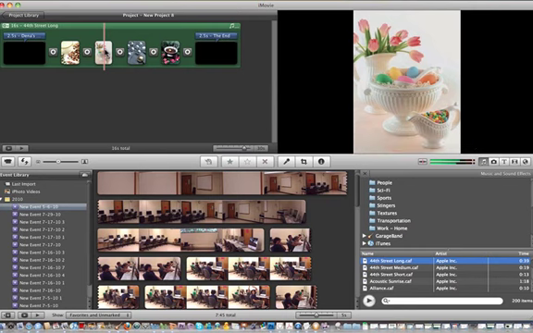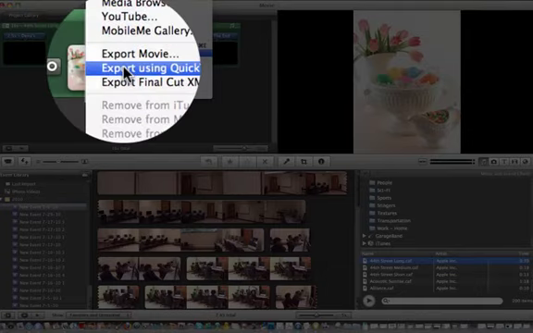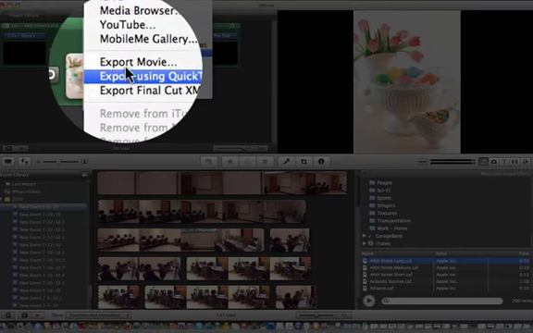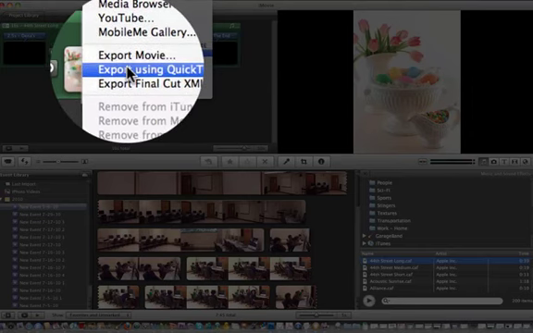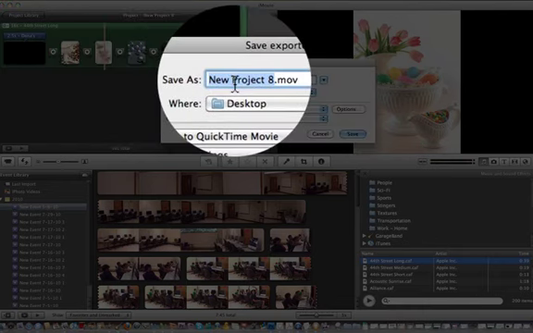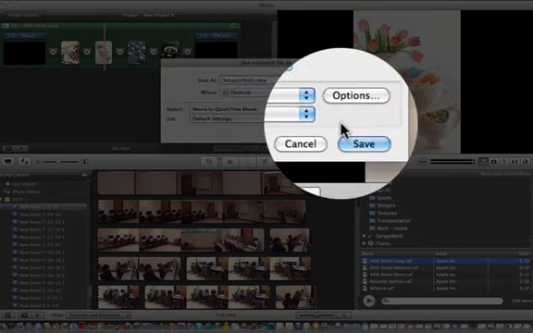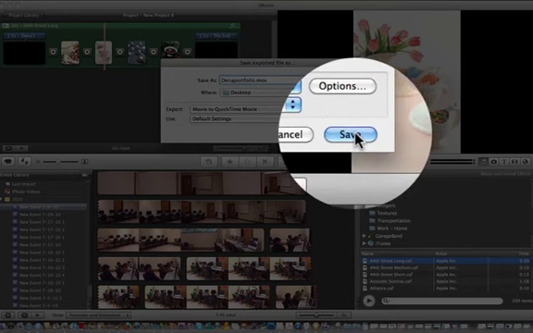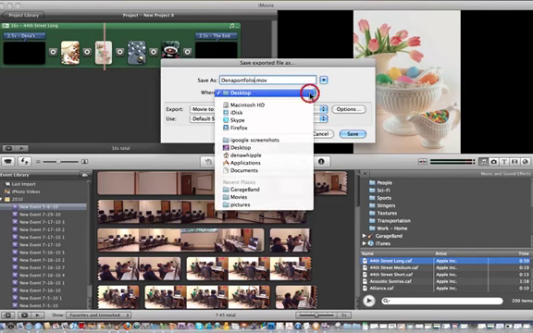So I hope you got a lot of information out of this tutorial. When you're ready and done with your project, you're going to hit share and you're going to export it. I've exported the movie also using QuickTime. When you do export it, it's going to ask for you to title it. So I'm going to call this Dina Portfolio. Okay, and then I would click save and it would export to my desktop or whatever folder I wanted to save in.